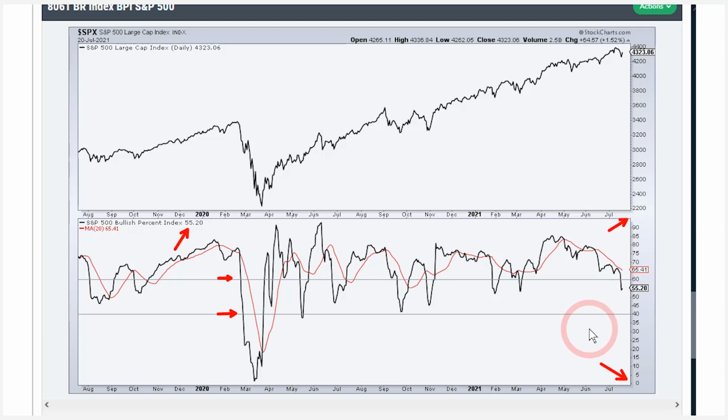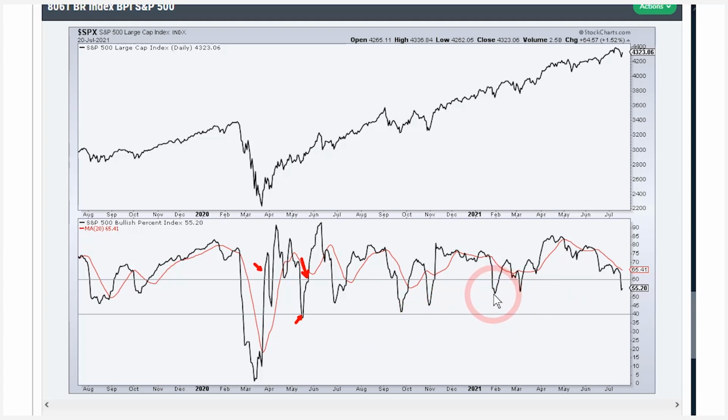I'm not interested in divergences. Divergences don't work that great. But you can see here, we got a move above 60% in March, but it didn't last long. We got a whipsaw in May, and whipsaws are just unavoidable. They happen. And then you can see we got back above 60% in May, and we've been on that bullish signal ever since. We've had some dips into the 40% area.